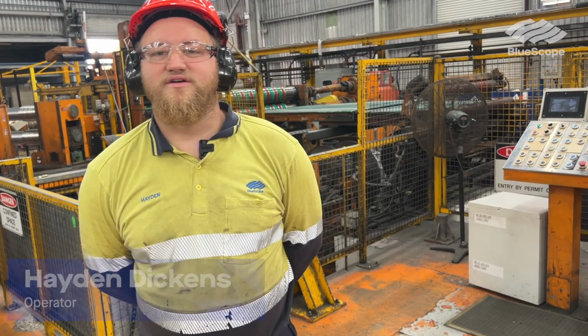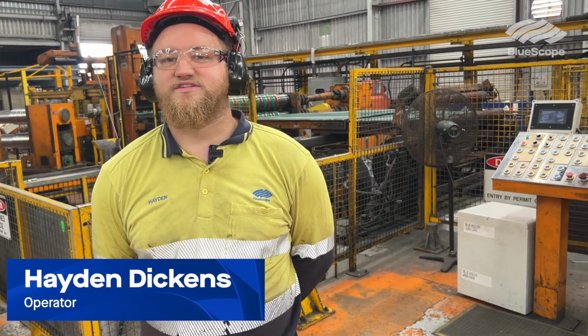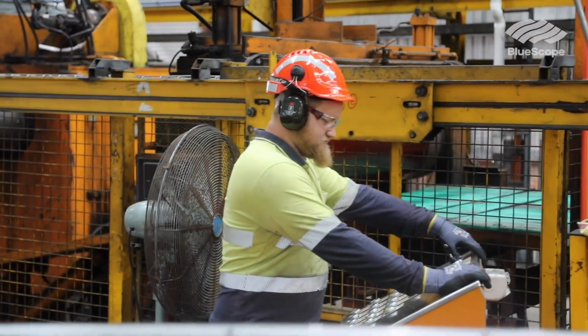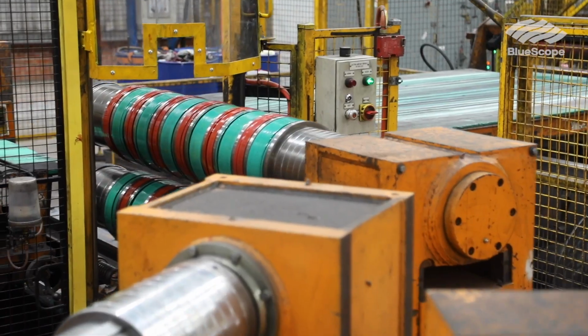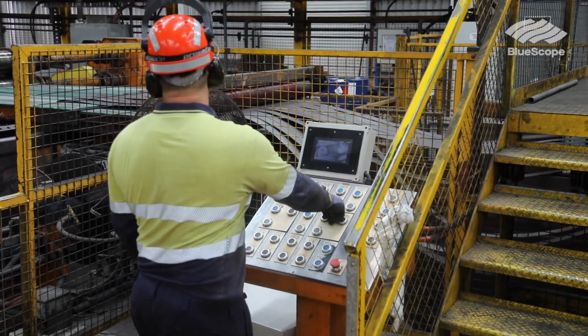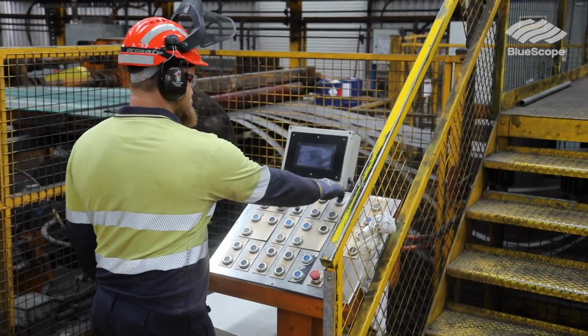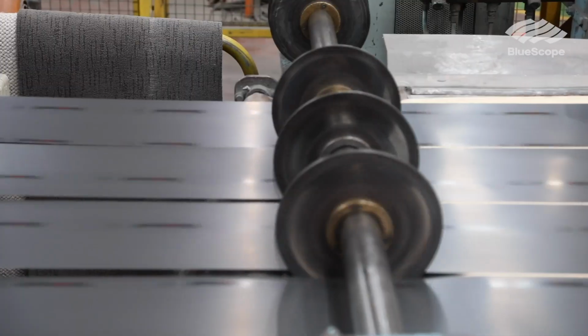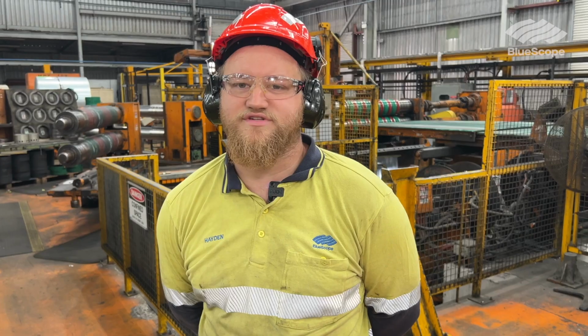My main role here is I'm a head builder. So basically I slit the coils down into various sizes that we need, and build the heads to facilitate the customer's orders. We have a male and female section, so basically the rubbers opposite to each other to allow the material to pass through and get a nice cut, a nice finish. The separators underneath the rubbers are what sets the blade tolerances and stuff like that.